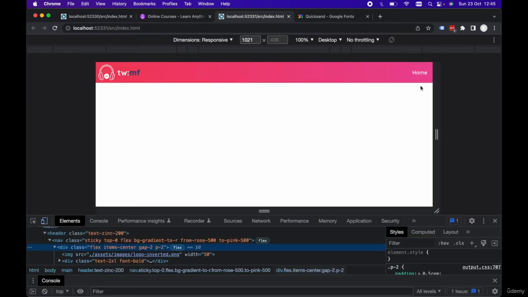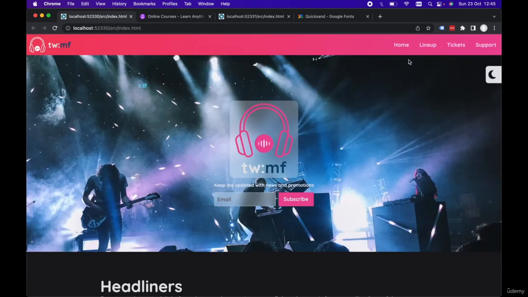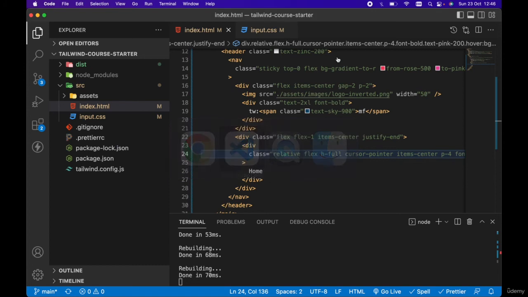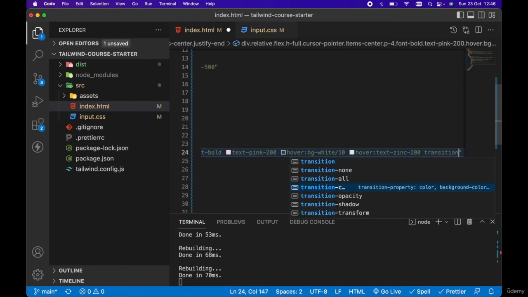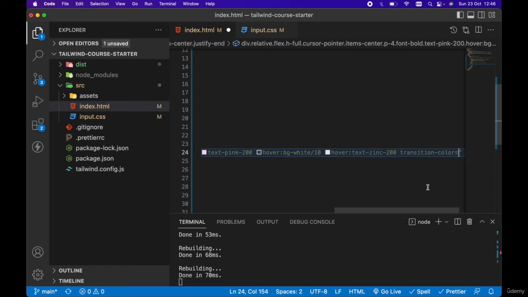That's looking great. However, this is a little bit too janky. If we take a look at the completed project, we can see when we hover over a particular menu item, the background transition and the color is a little bit smoother. So this is where we can add a transition to our menu item. Let's go back to our code and add a transition of colors. This will target the text color, background color, all the colors associated with this particular element. We'll make sure we apply a transition to them.